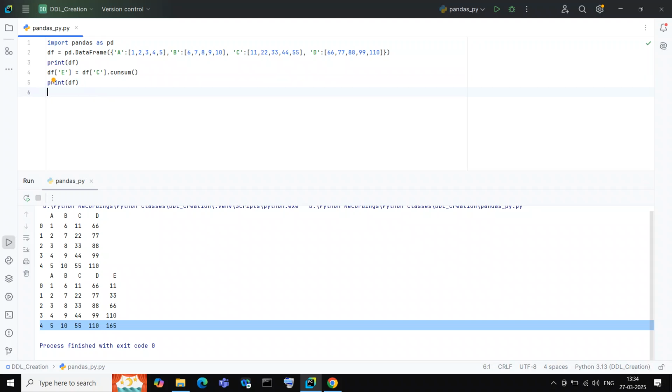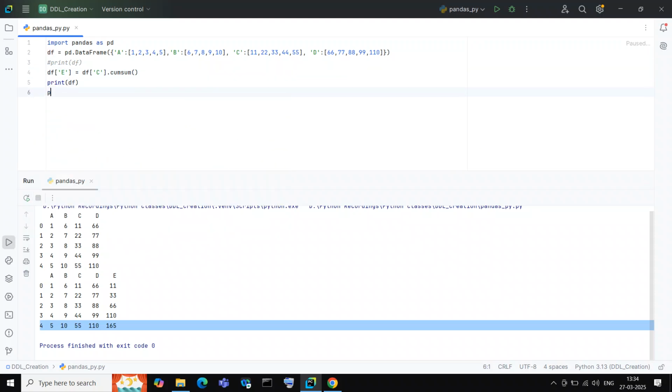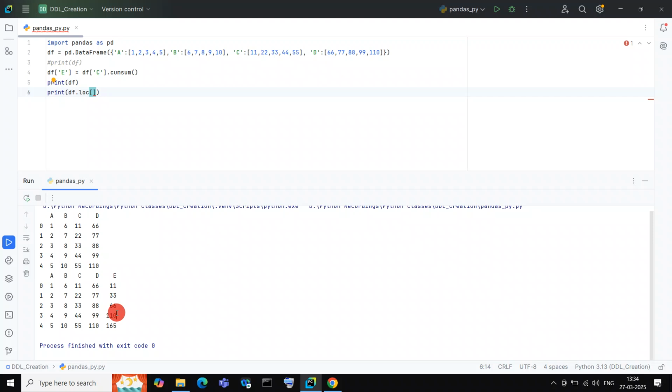And for example, you can get the location of the data frame, meaning a row location. Print df dot loc. For example, here I am taking the location of the third row, meaning the fourth row.